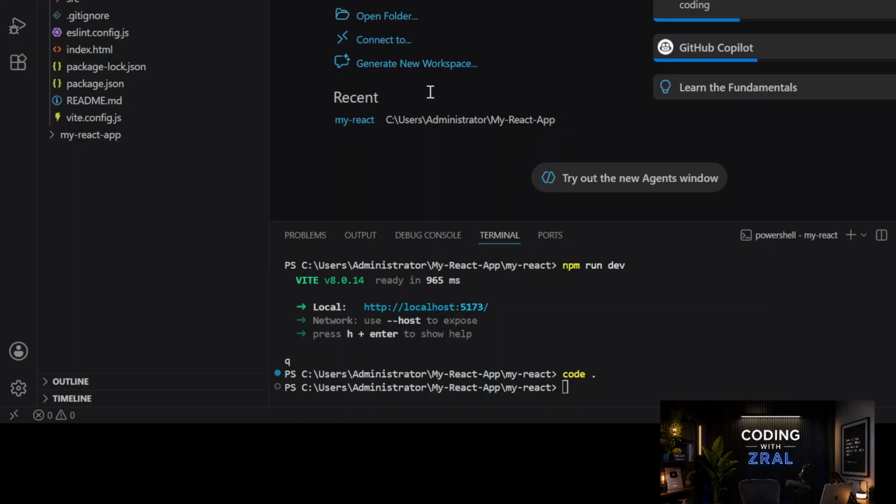So now we're going to create a function Projects, and after we've created the function, we're going to do const projects, and inside this is something like this. Web application using React.